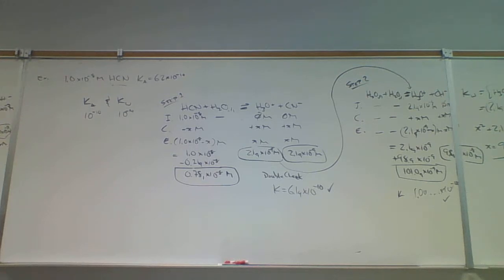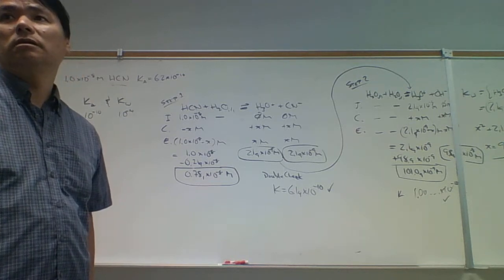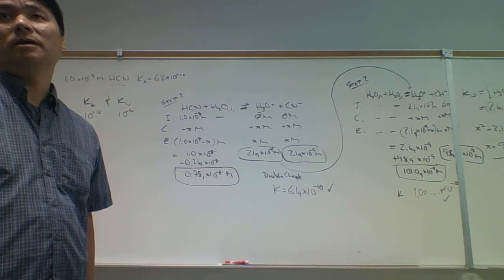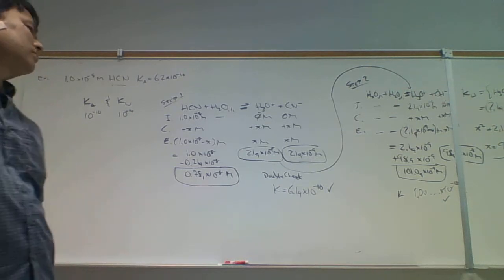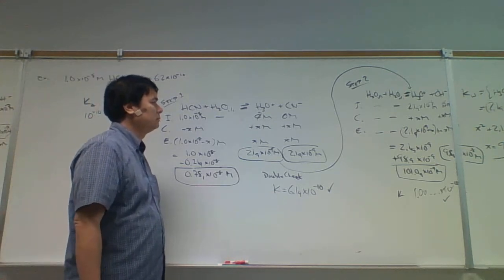Well, this is a little different because this is what we did in chapter 15. In chapter 15, we looked at just single equilibrium. The single equilibrium, you know, then we double check it. In chapter 16, we look at multiple equilibria. In multiple equilibria, we have to do one more check. Do you know what that one more check is? And this is something we didn't do yet because we didn't have to. But the one more check is this.